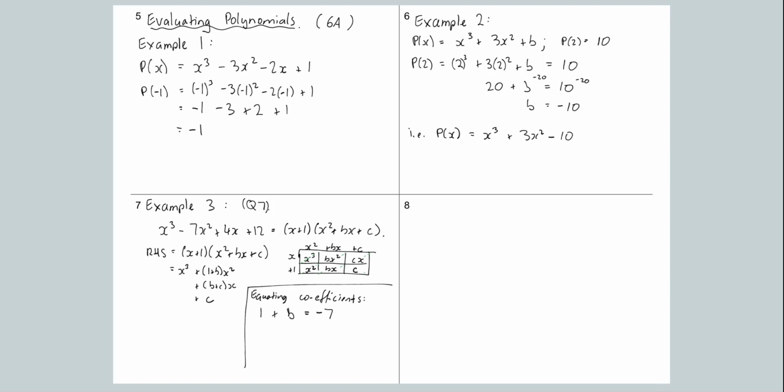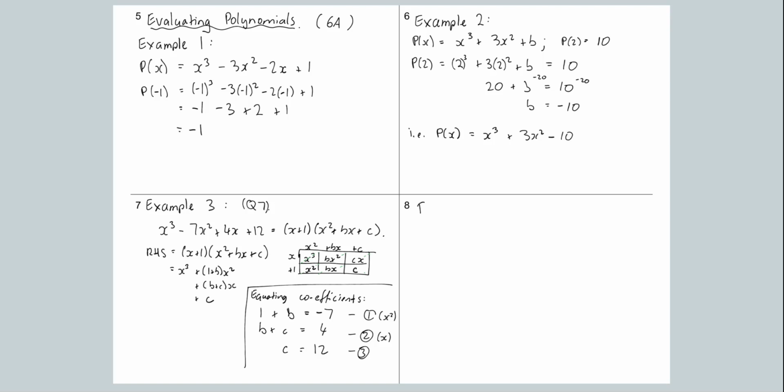Equating the x terms, we've got 4 for the coefficient of x here, and b plus c for the coefficient of x here. b plus c is equal to 4. And thirdly, we've got the constant term 12 here and the constant term here of c. So the third thing we can say is c equals 12. So we've equated the coefficients, and it's a pretty straightforward thing to work out what b and c are. I'll do that on slide 8. So I might even just number those different ones. Instead of numbering them 1, 2, or 3, I could number them x squared, x, and constant if you wanted to.